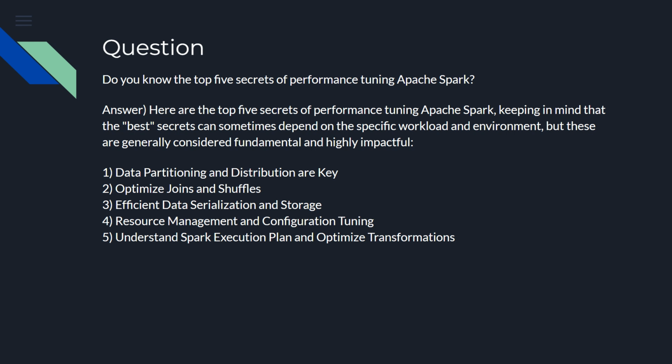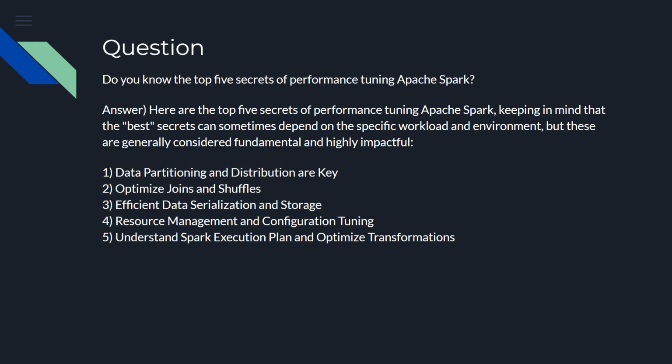Optimize serialization. Spark uses Java serialization by default, which can be slow. Consider using Kryo serialization, which is often faster and more compact. Enable it in your Spark configuration. Compression. Use compression codecs like Snappy or gzip for data storage and shuffling. Snappy offers a good balance between compression ratio and decompression speed, while gzip provides high compression but it's slower.